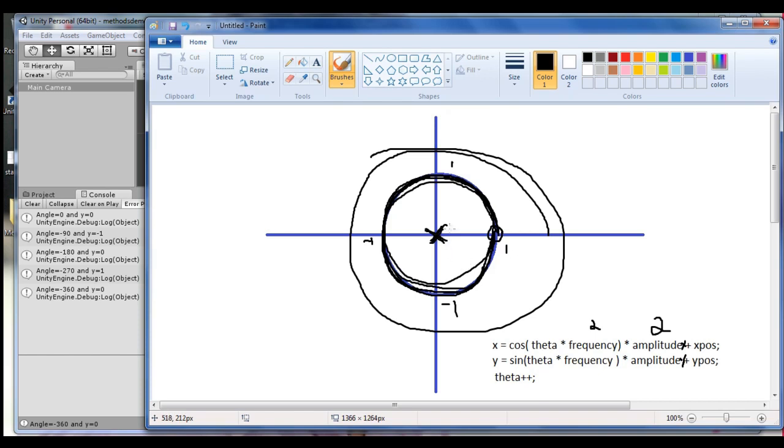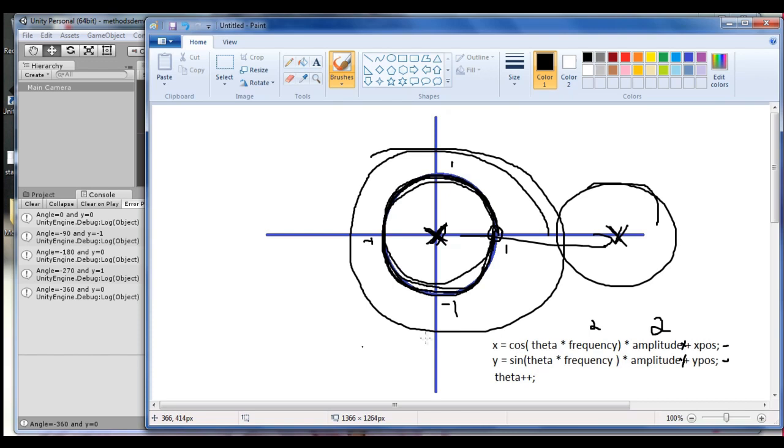If you want to rotate the object somewhere else, you want to move the source point around which the object is rotating, then you will be adding the x position and y position. It depends whether you want to change the x source, or the y source. If you want to change both, then you will be adding x position as well as y position. If you just want to change the x position, maybe you want the circle to be rotated around this source, then you need not apply the y. Y will be 0, and for x position you can maybe give 100. Then the object will be rotating over here.